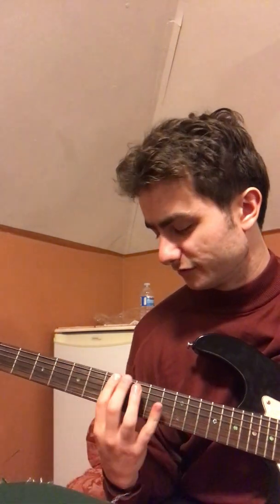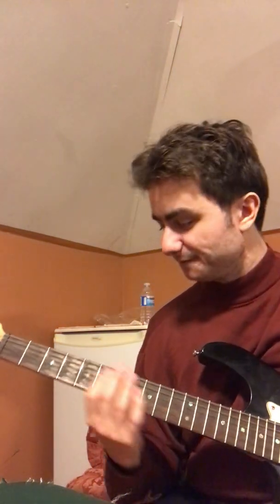So remember what I said earlier? We're going in groups of four, so 1, 2, 3, 4. You might notice that the sound is very obvious when you change over. We're always putting the most emphasis on that pointer finger note. And when we change over, we don't always want the emphasis to be on the first note. We sometimes want it to be quieter. Like we sometimes want the second note to be emphasized.